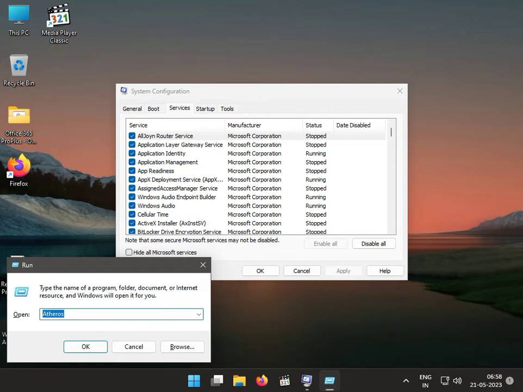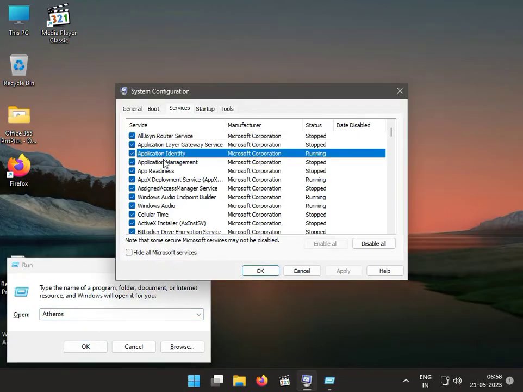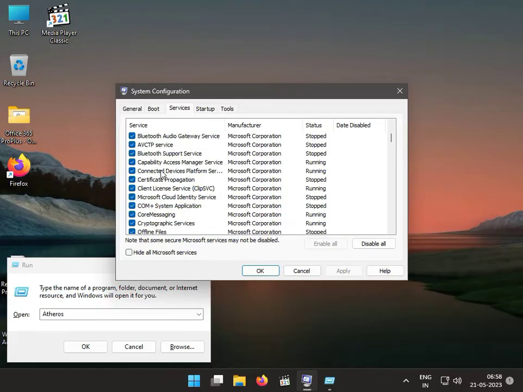This service file we have to disable. Find it, uncheck it like this, then apply and okay.